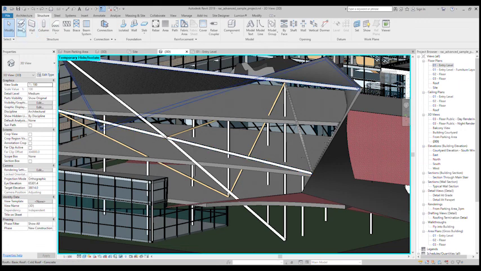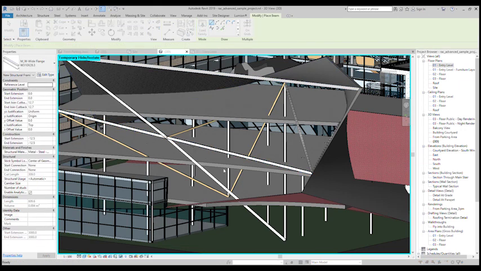Just one thing I forgot, if we go to beams and we load, under structural framing, there should be trusses actually. Yeah, go to steel, and here are preloaded girders and trusses. So they also give a lot of errors because they are quite complicated and complex. But let's try one. I'm just going to try this one, DLH. So that is the depth of the beam. Okay, so it's a 1.3 meter deep beam.